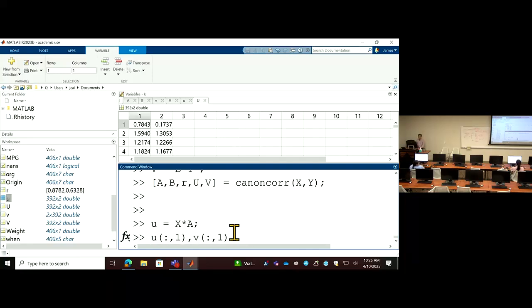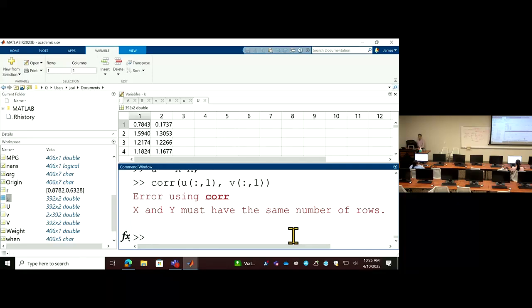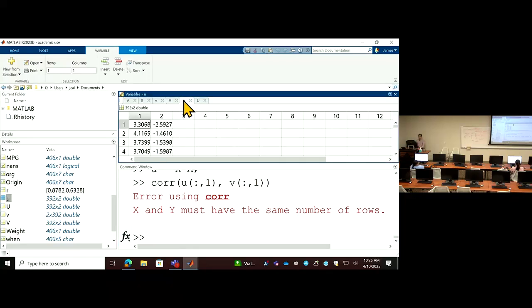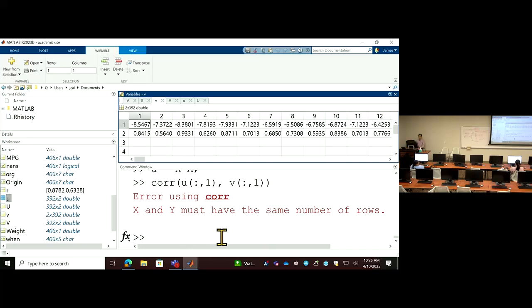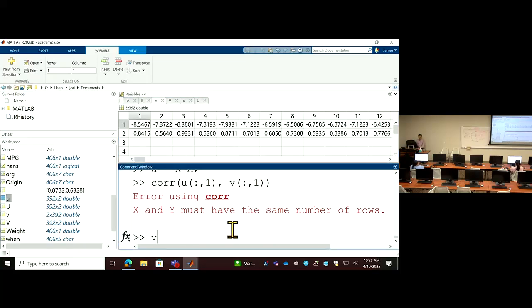I try to reconstruct this very R, the correlation between these two after rotation. We rotate back.